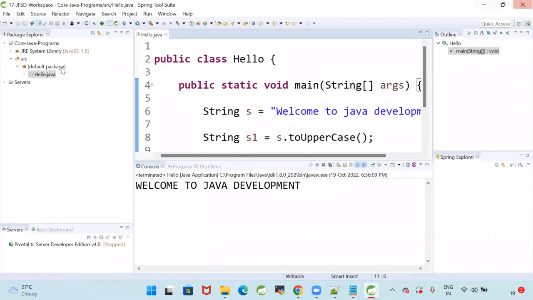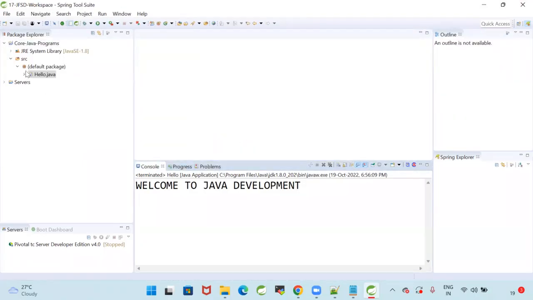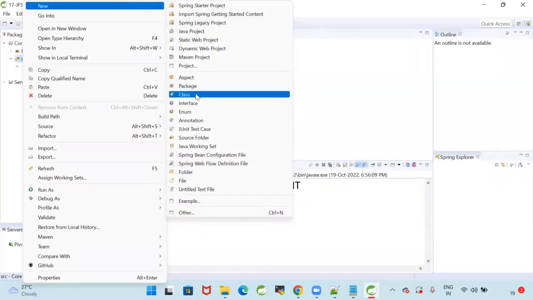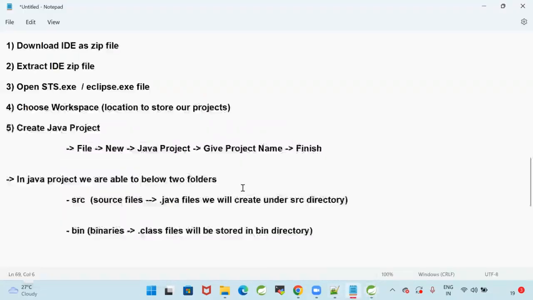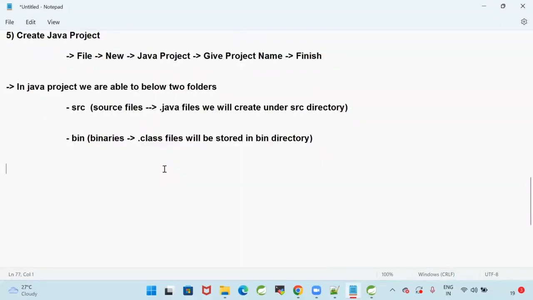Okay. Now, similarly, we can create one more program in the same project. Right click on the src, new class. Okay guys, how to create that class now? So once the project is created, we can create classes inside the project.